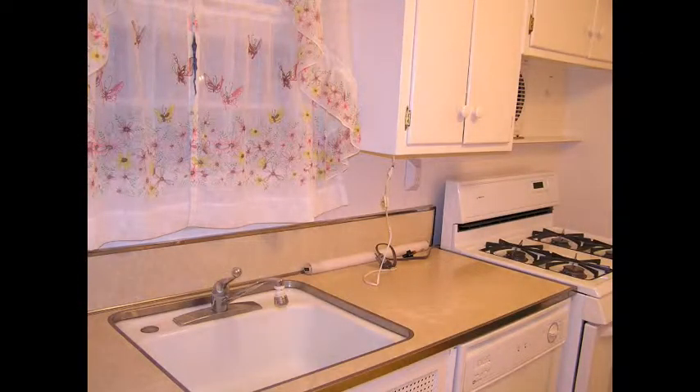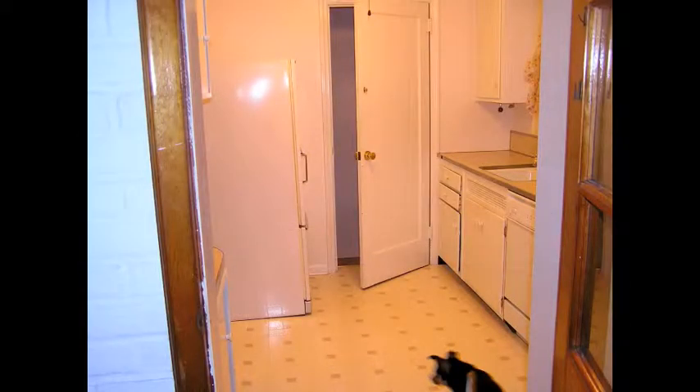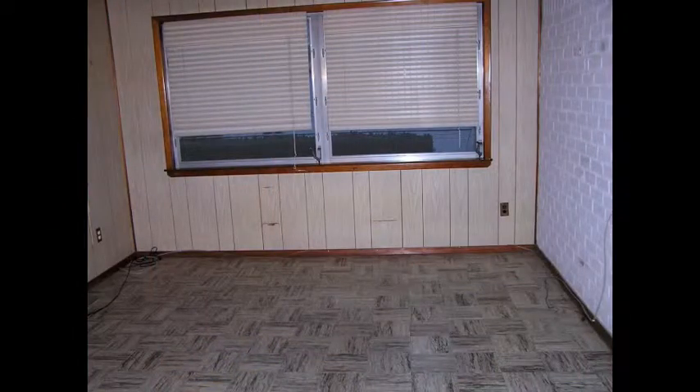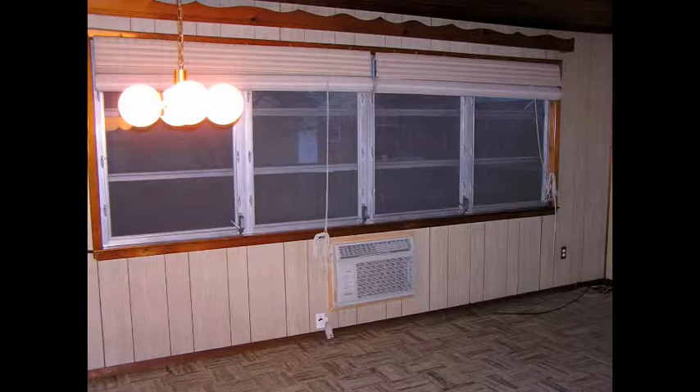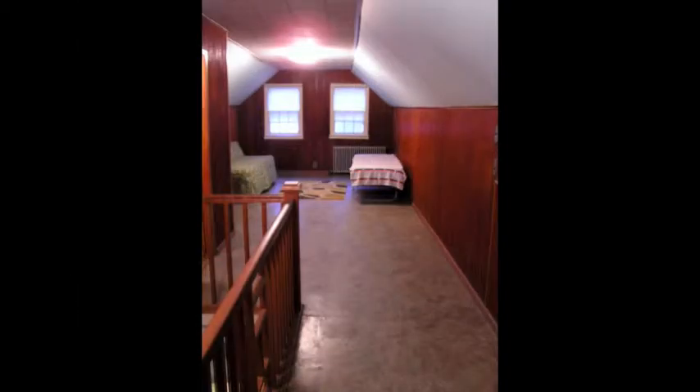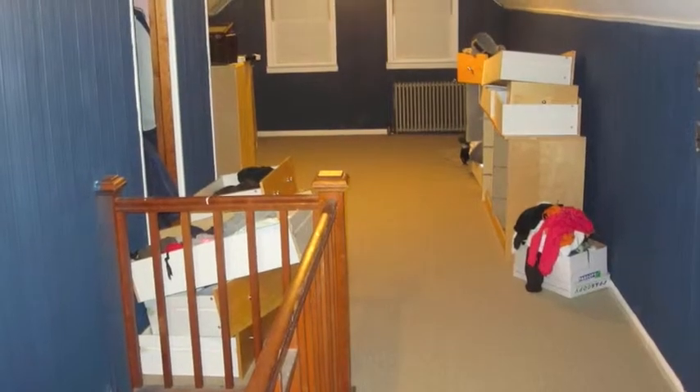This is our kitchen from when we bought the house, and as you can see, there is no space. That door leads down to the basement and this door leads into the family room. The family room — I love that it has so many windows, but it's not a great place to be in during the winter time. I would love to knock down this wall myself. And then again, this is the second floor, the before picture from before my husband painted the room.